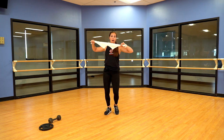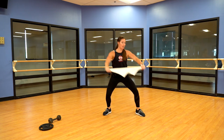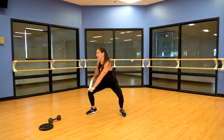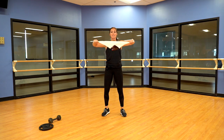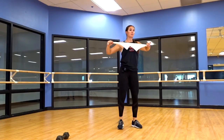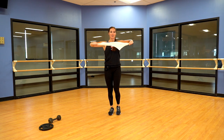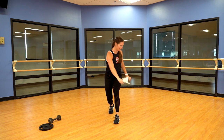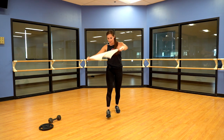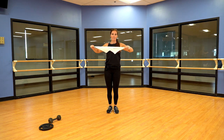Now we're just gonna start to squat and twist. So that fist is gonna go to the outside knee. Rotate the upper back. Again, sitting the hips down and to the back. Chest is gonna stay lifted. Every time, pull those elbows high. Squeeze the shoulder blades. You're gonna start to step towards your TV with that right foot. Again, rotate, pull high. All 10 toes pointed forward. Keep the hips square. All right, two more, one each side.